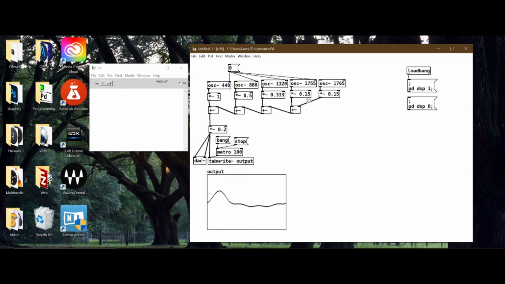I had to make another adder, connect them up, and then connect it up here so that we hear everything combined together. So this should sound a little bit different, a little bit more dissonant. Now typically, a more dissonant sound would have a bunch of partials in it. But just by having these here, the sound is going to sound a little bit more tense than before.